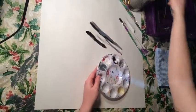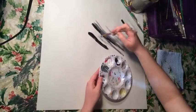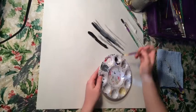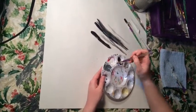When I'm painting with acrylic paint, I can use different amounts of water. I can put wet paint next to wet paint. See what happens? The paint starts to blend together.